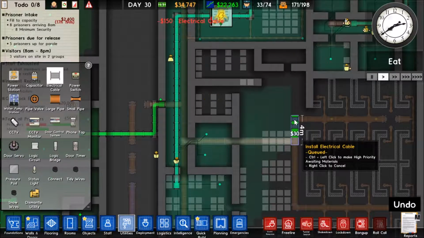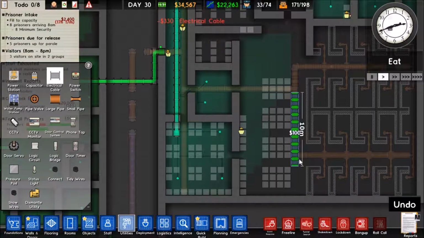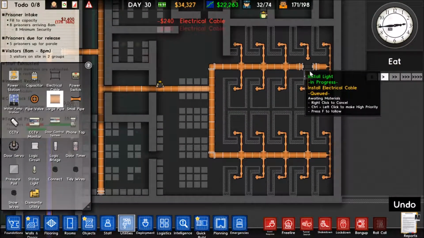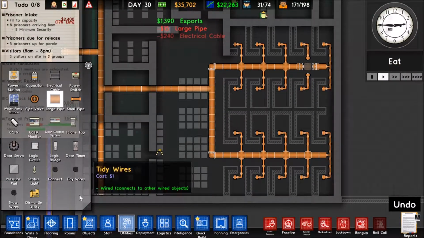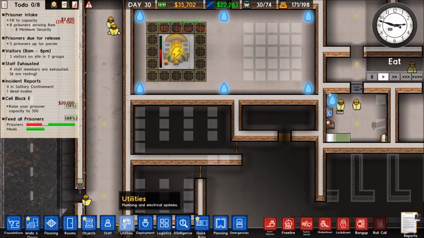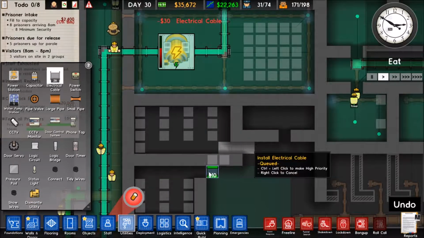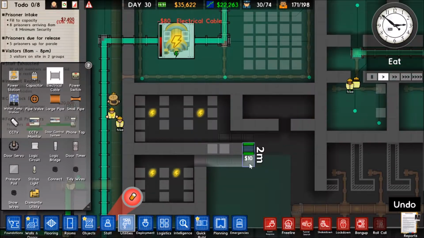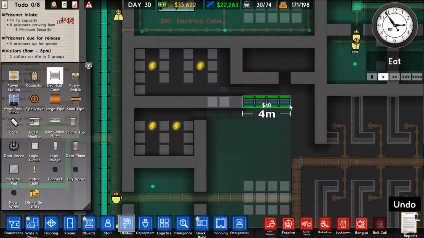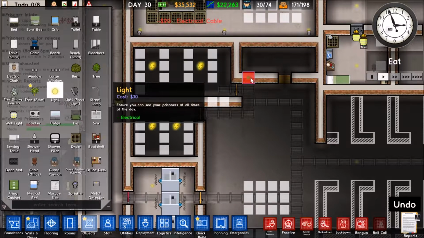And the power cables are just going to be on top of the water pipes. It's probably a terrible idea overall, but that's the way we're going to do it. That'll run right there. Need that piece of big pipe installed there. All of that will be taken care of then. Power then. We're going to need some power also into these rooms. And we will also put a light into the cleaning cupboard here.